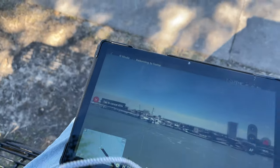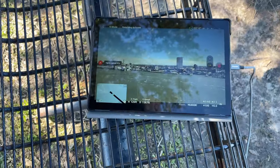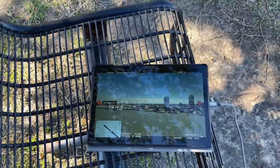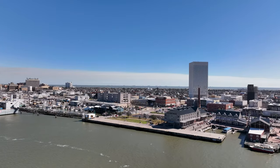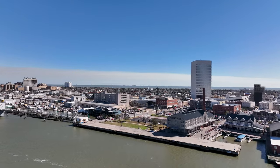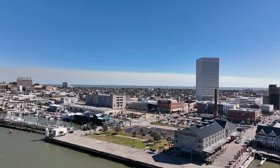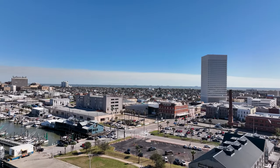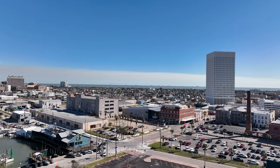So I've hit the go home function and the drone will now return back all by itself. So I'm going to film the drone coming back and landing. And it is 1,500 feet away at the moment. But it is over there coming back at a rate of speed, because downwind it is going 45 miles per hour. I don't see it because it's 133 feet in the air.